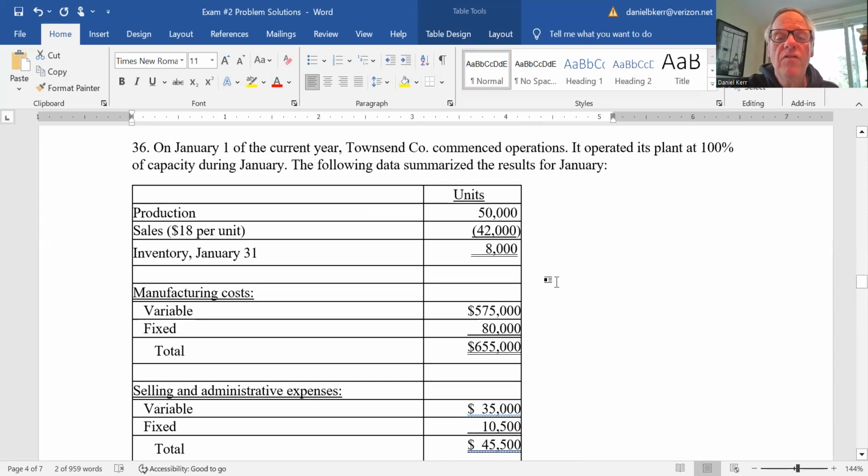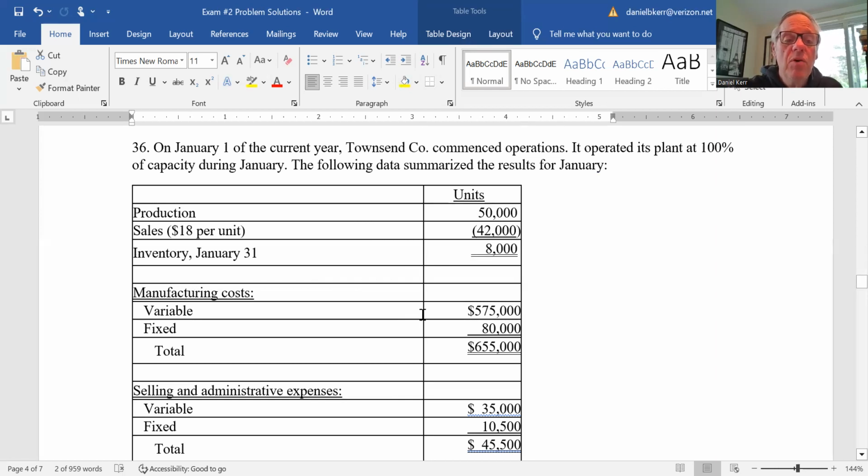So before we go any further, when we contrast the 2 financial statements, the absorption costing has got to give us the higher net income. Now, the sales were $18 a unit. So when you get the actual number of units sold, it's 42,000 times 18. That will give us our sales revenue in both cases. Some of you screwed up the sales revenue. That's your sales volume. The other thing people screwed up is the ending inventory.